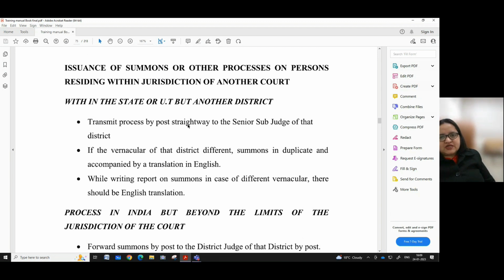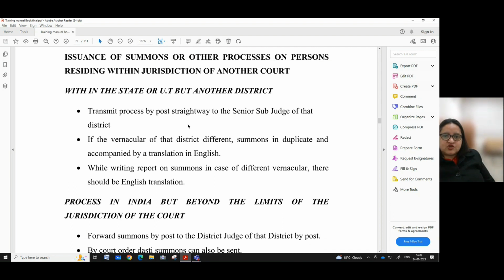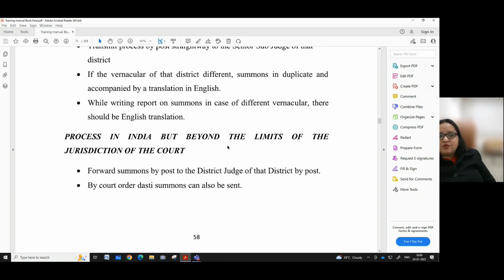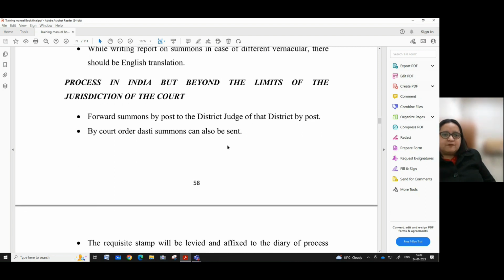Issuance of summons or other processes on persons residing within the jurisdiction of another court. Within the state or UT but another district, transmit the process by post straight away to the senior sub-judge of that district. If the vernacular of that district is different, summons in duplicate and accompanied by a translation in English. While writing a report and summons in case of a different vernacular, there should be an English translation.